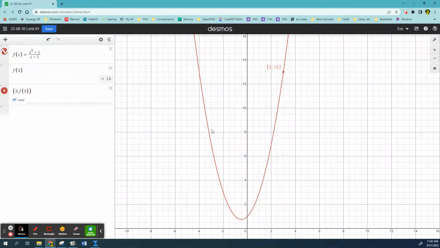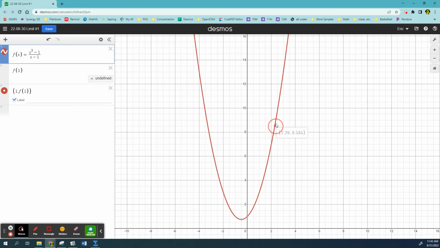So if we look on Desmos, if we go back here and let's change this f of 3 to f of 1, it's undefined. Okay. So if I put in the value 1, I want to map this point. X is 1 and y is equal to f of 1. Again, it's undefined. It doesn't even show up on there, right?